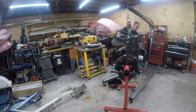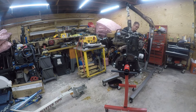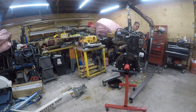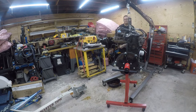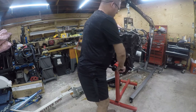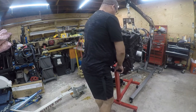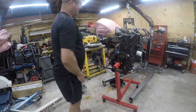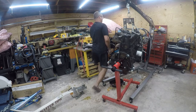Now, in this case, I want to see if it's gonna hang straight. So I'm actually gonna pick the whole damn thing up. What do I mean by the whole damn thing? Well, I'm picking the engine and the stand up to see if it will support it. And it does. You know, it's a little more weight on the back. So what I wanna try and do is get the engine centered. I don't know how that's gonna work. We'll see.